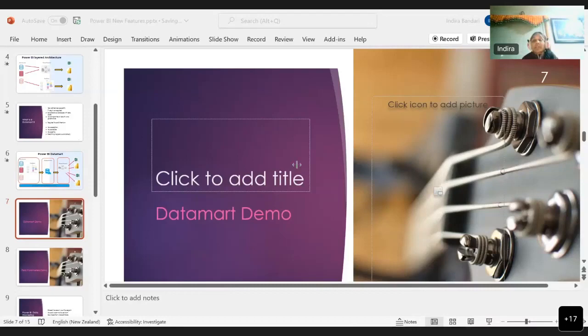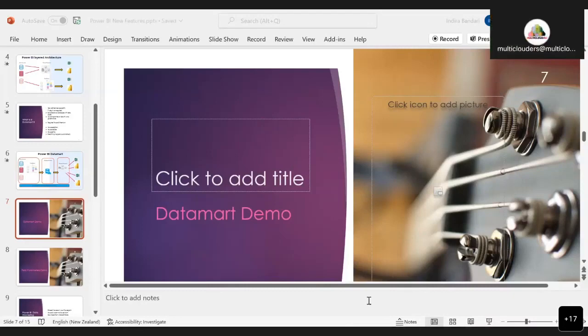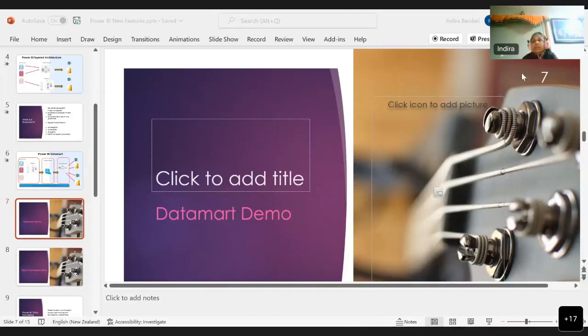Can you see Power BI service, or can you just see PowerPoint? We can see only the PowerPoint. Okay, let me reshare again.